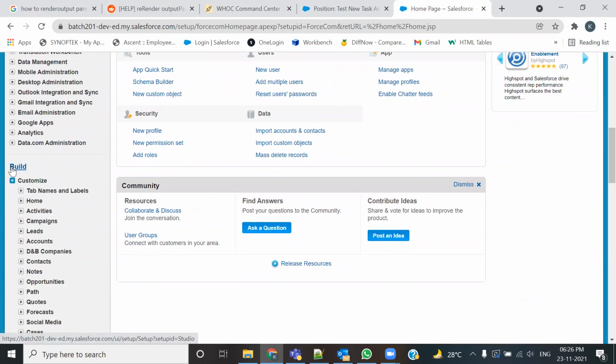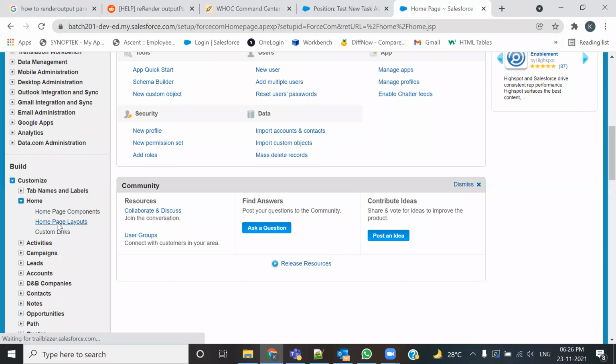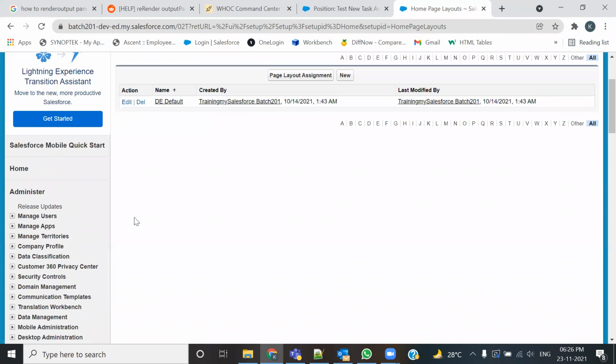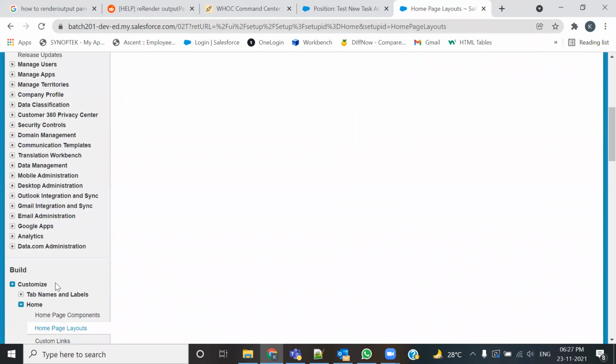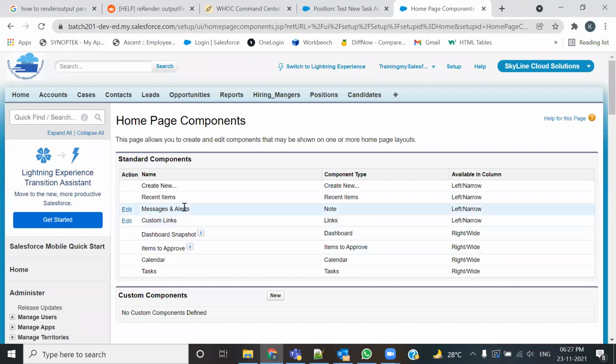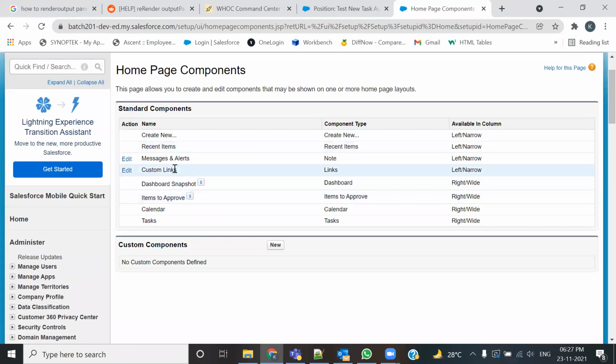You go to Build, Customize, and then Home. So if you go to Home Page Layouts, or rather Home Page Components, the default. See, there are a few sections, these are the standard components. There's a task component, there's a calendar section.